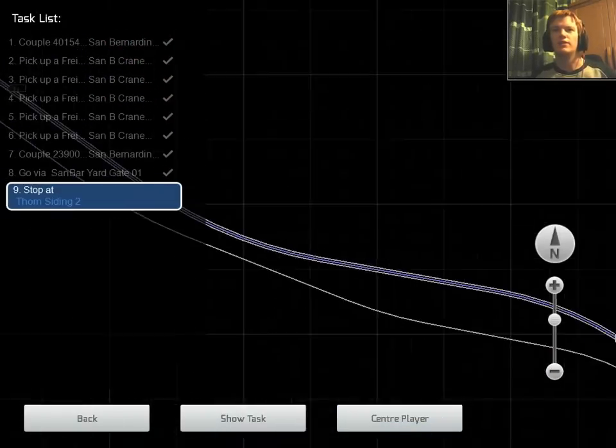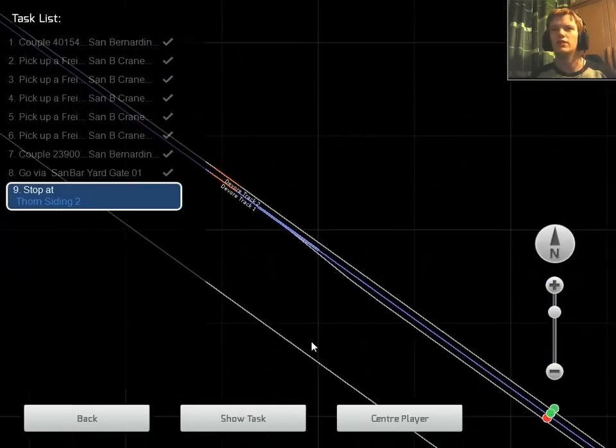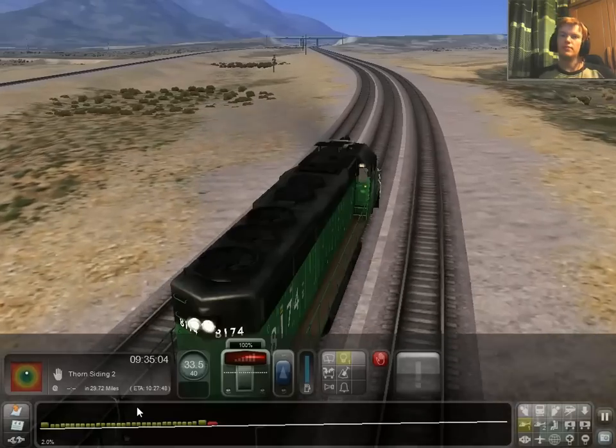Right, let's see how far we have to go to the next signal. Quite a way. Is it anything? No, it's green, and then we go by the Devore track 1.